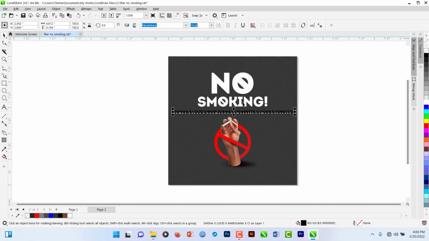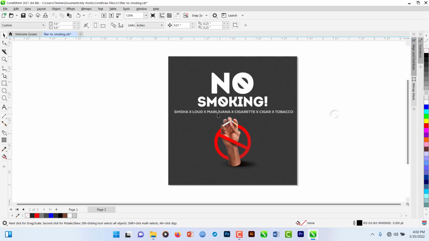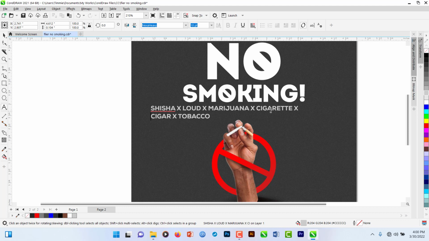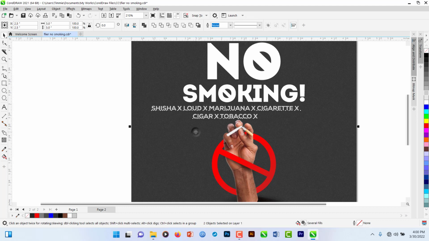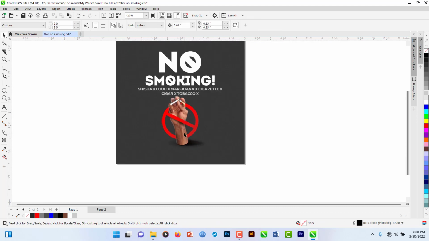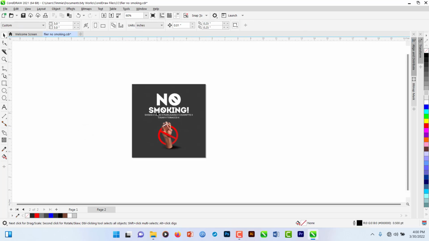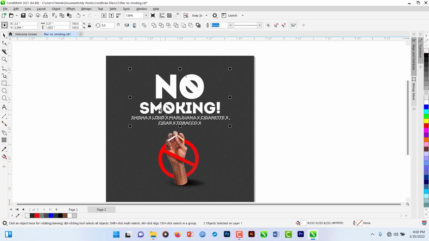And let's just kill the color a bit. Since this is white, let's use 20% of black and paste the message here. Let's break this one into 2 lines. Let's put an X at the end of the tobacco as well. Let's center it. So click and press C. Yeah. So I think we're gonna have to shift this one a bit to the bottom. Probably just reduce a bit, bring it down a bit like so. Select this, hold Shift, select this and press center. I think they are all centered already to the box.